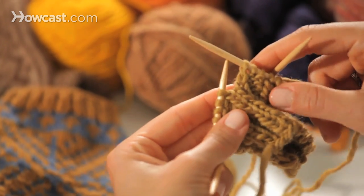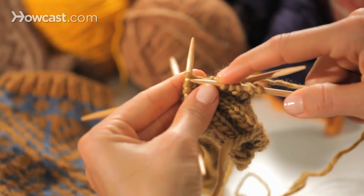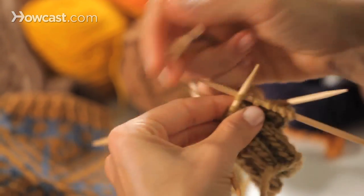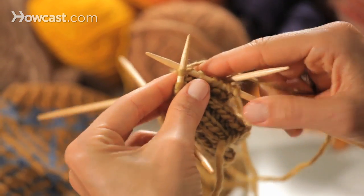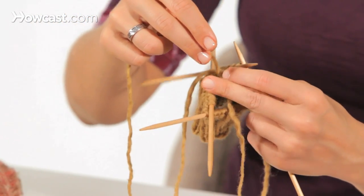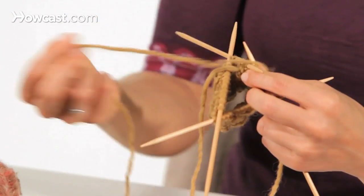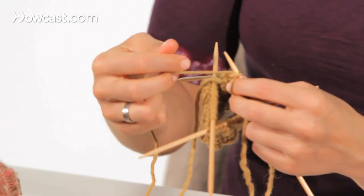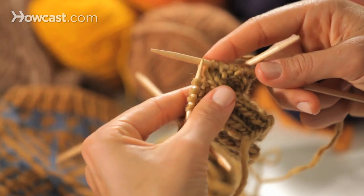To join the new ball of yarn, it's important that I insert my right needle tip into the stitch to hold it there. Then I'm going to drape the new yarn around the needle, almost as if I were wrapping a new stitch — this is what anchors it. The little tail hangs down behind my fingers at the back of my work; I'm pinching it there to hold it tight. Without that, nothing's anchoring it. So I anchor the new yarn, drape it over the needle just as I would with the old yarn, pull up a new loop from the new yarn, and pop the old stitch off.